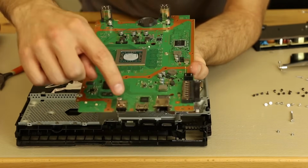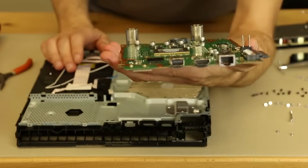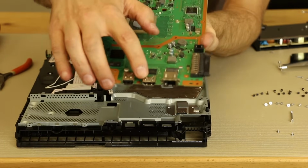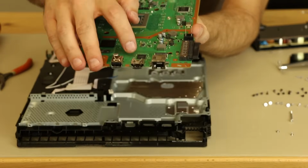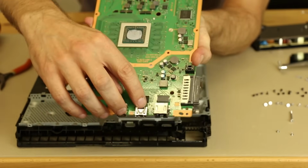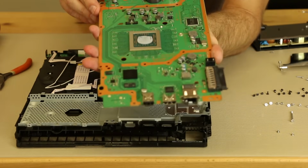And here are the ports, the HDMI port. I'll give you guys a look at that. Let me take a look. So this HDMI port is the upgraded port, the upgraded style that has the pins integrated into the plastic, and in the back the plastic is solid. So that is a much better style, so those should work well.